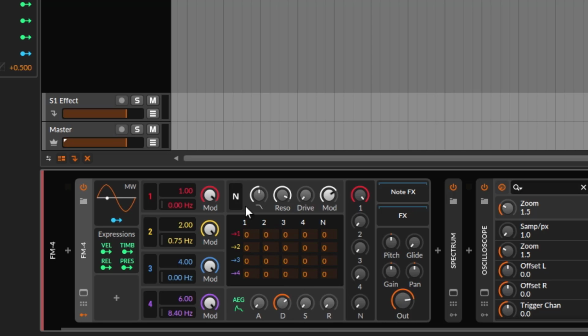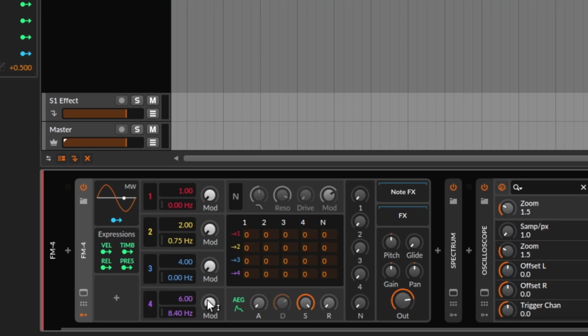So I'm going to go right here. This is the noise section, a noise generator. I'm going to click it so I can turn it off, and I'm going to do full sustain. Now, notice this one right here is on. I'm going to turn it off. Now, right here, again, all the modulators are on. I'm going to just turn them off.